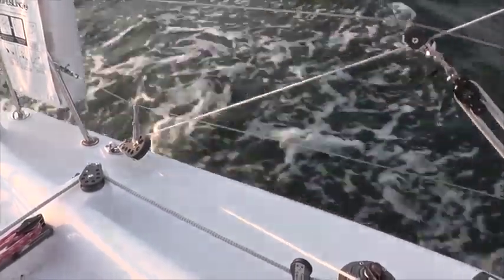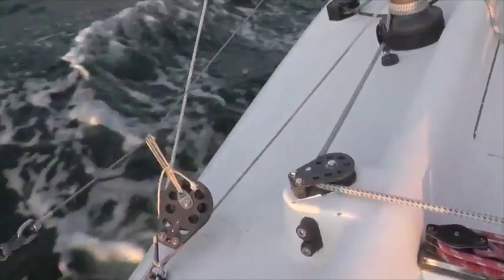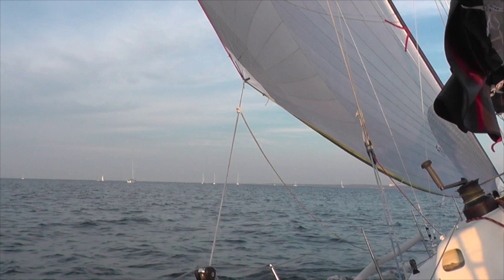Code zeros are designed to be trimmed with a spinnaker sheet led to the block at the aft quarter of the boat, but this lead position is usually too far aft, which pulls the foot tight while allowing the upper section of the sail to luff.